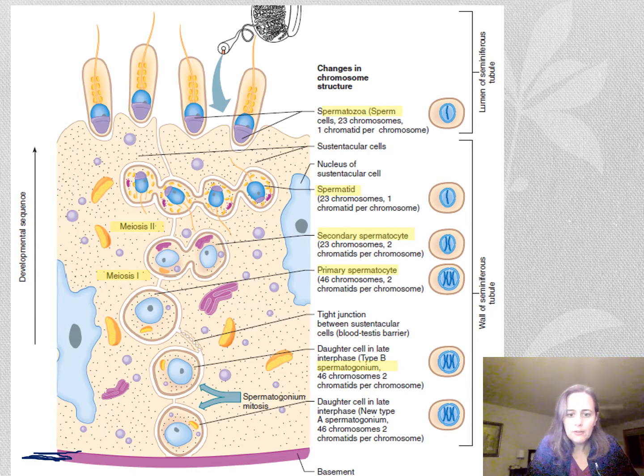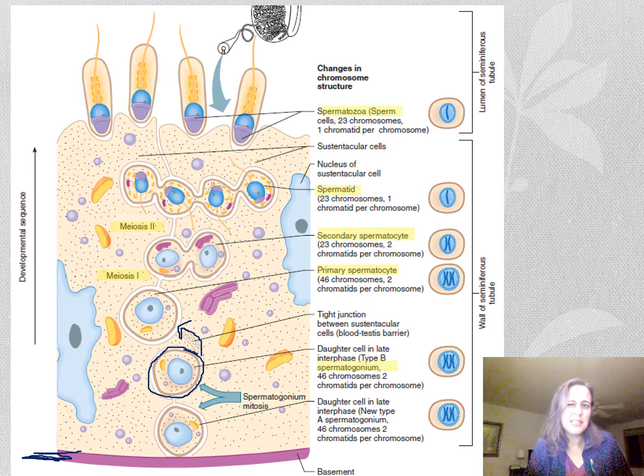So what I'm going to outline for you now is the spermatogonium. Here's a spermatogonium. And it's going to do duplication and crossover, right? It's going to do the first steps of meiosis. So it does duplication and crossover, before it does any division, and then it becomes a primary spermatocyte.